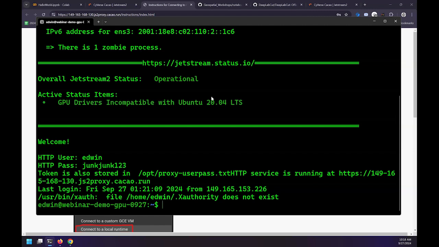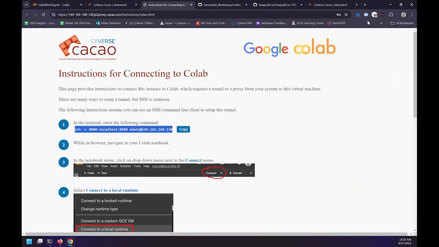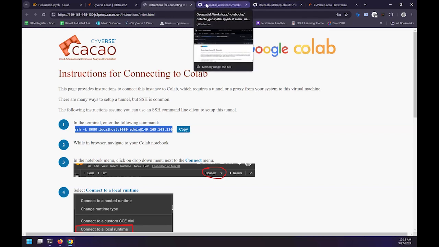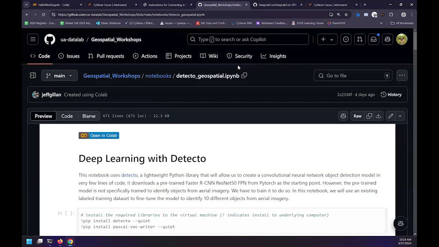Once that is connected and you've set up the tunnel, you can now connect to your Google Colab notebooks. I have a couple that have already been loaded up in my browser. One of them is a deep learning notebook.